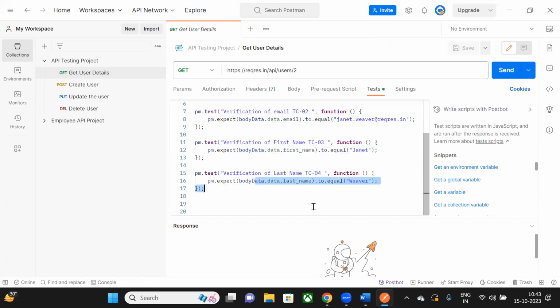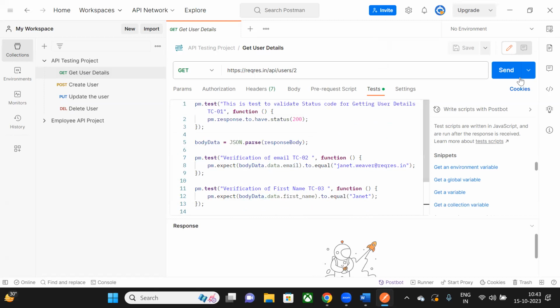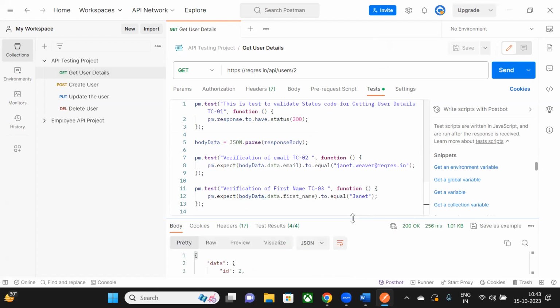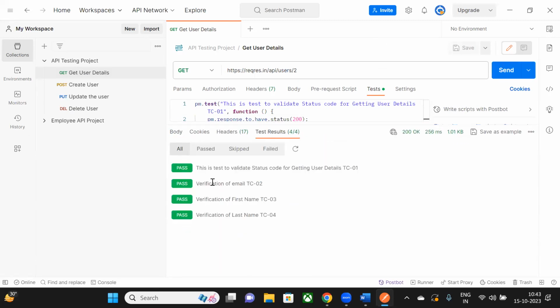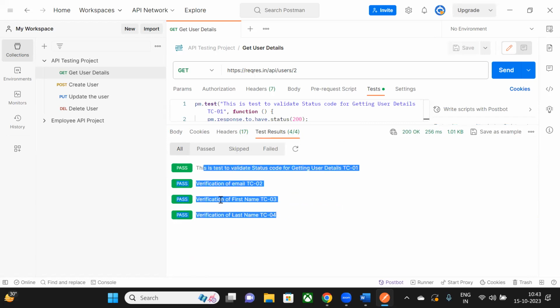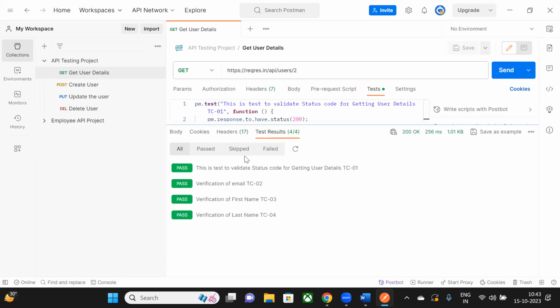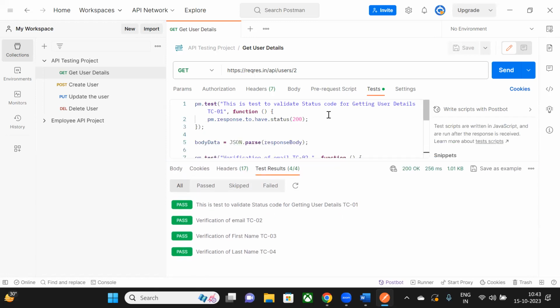We will write these test cases so that when we hit the request, we get the test results, and we can showcase this to the client. That is why we are doing testing, and for testing we require test cases. This is required to assert or validate that the API is working fine or not.